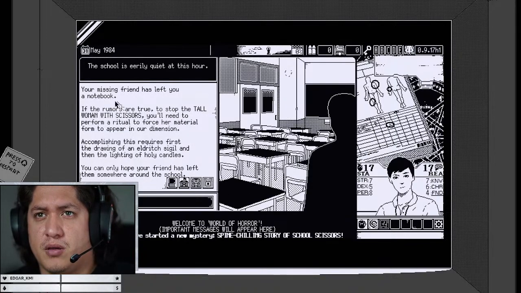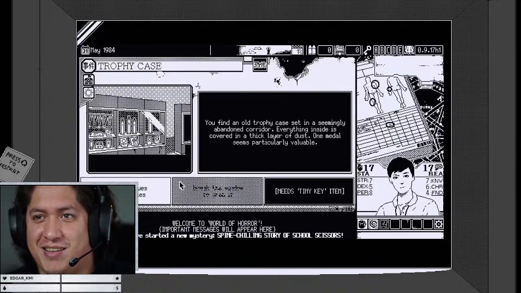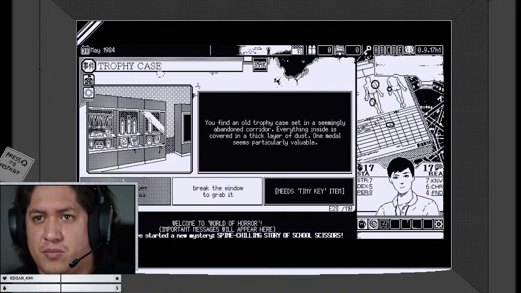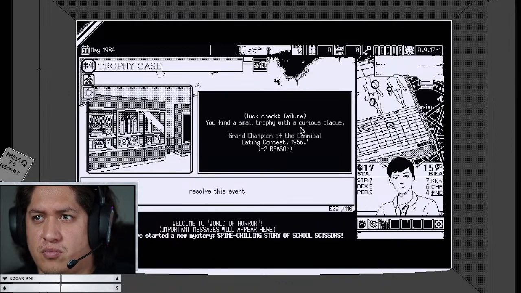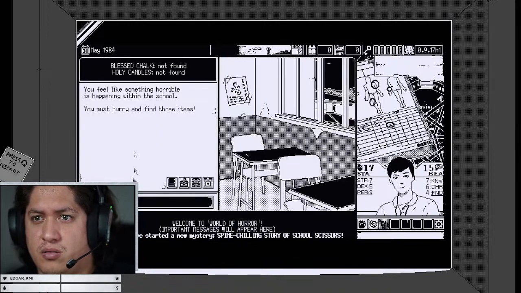Alright, let's do it. Your missing friend has left a notebook. To retrieve self-detain, you'll need to perform a ritual. Completion is required, then draw it. You find the note seemingly abandoned. I feel like something terrible is happening within the school. You must hurry to find those items. The ritual, right?